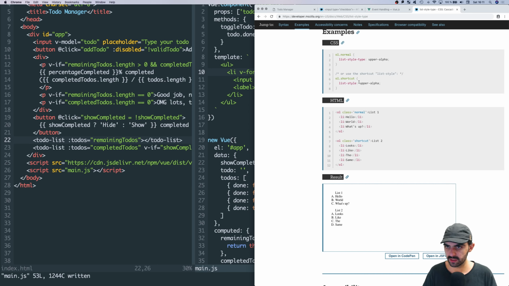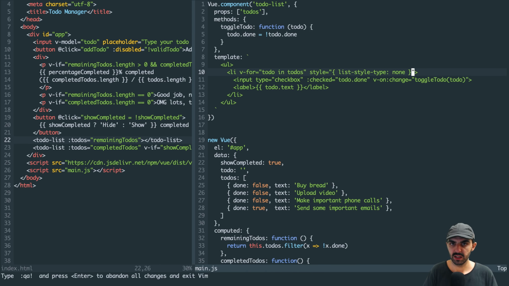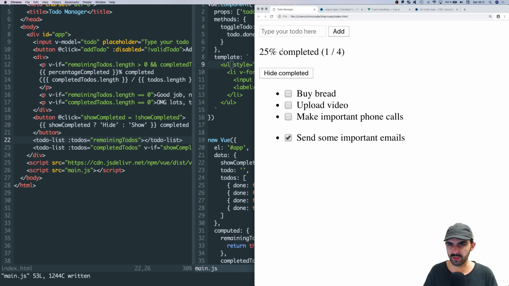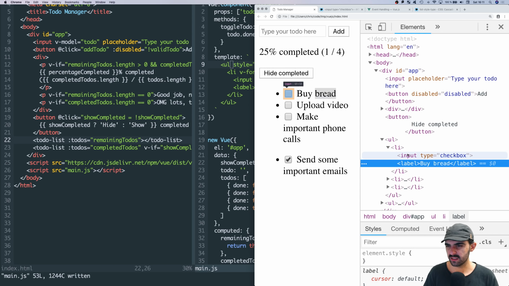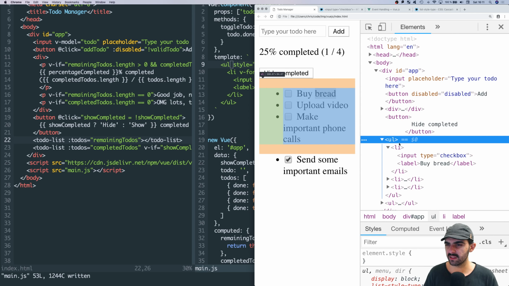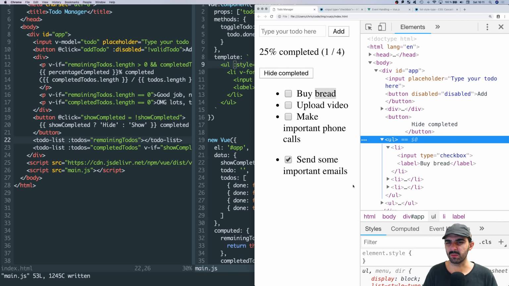Class normal, shortcut, list. Yeah, they put it on the UL, or they put it on the OL, right? But that's the same thing for us. How strange. Style. Let's try that out. Let's just look at what's being rendered in the DOM, right? Let's inspect the HTML. So if I inspect that, let's look at the UL. We didn't get any style out. Why did we not get any? Do I have to say bind like that? Yes, most probably. My bad.